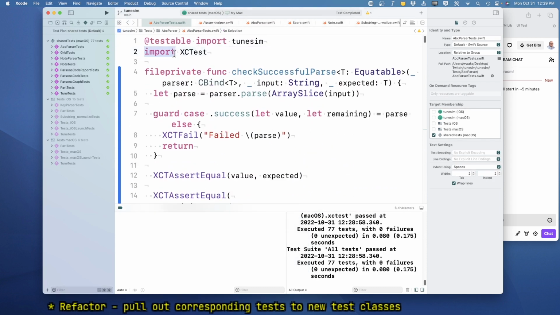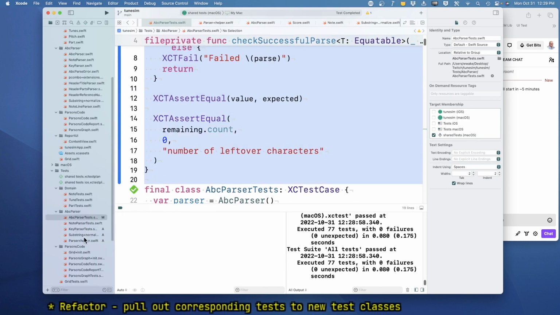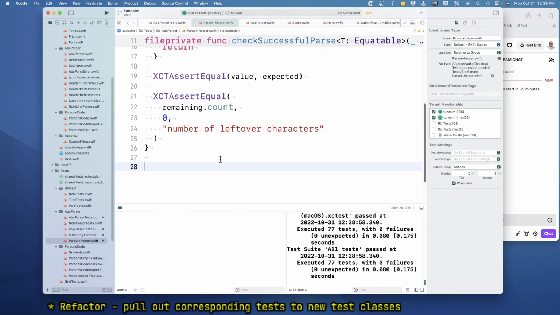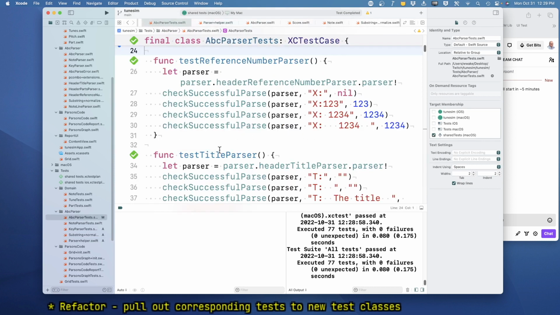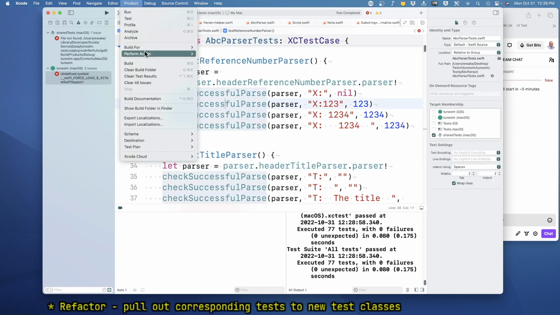I can, do I need this? I don't think so. I do need this. I can put that in here. And everybody here should still be using it. Yeah. Okay, interesting. Let's clean up.